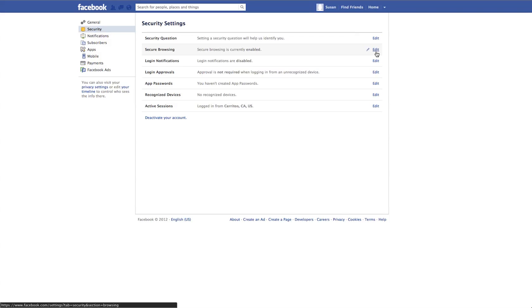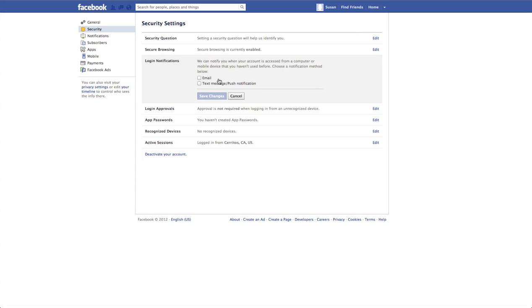So a while ago, some attacks came out where, especially if you were using open Wi-Fi networks, people were tracking the traffic that was sent over the network, and they were intercepting your session cookie, which is essentially what Facebook uses to identify you as a user, and they were copying that session cookie into their own account, or not their own Facebook account, but they were using it to mimic your own account. So it was a very easy way for them to break into your account, and by enabling HTTPS, you can essentially prevent that.